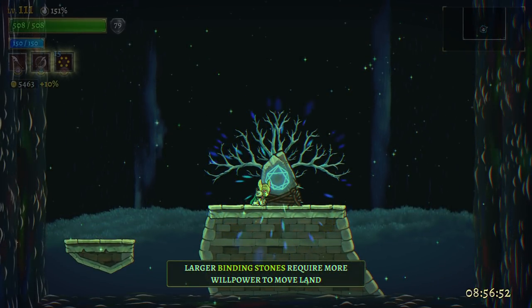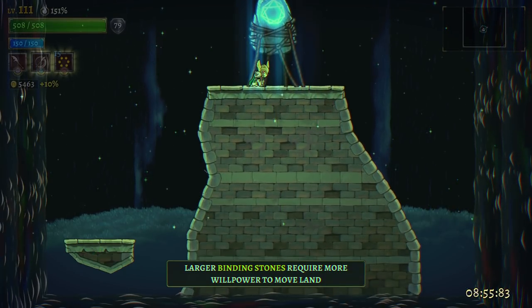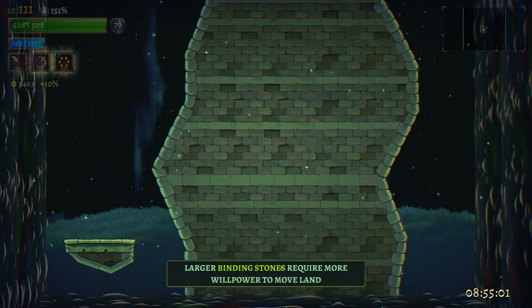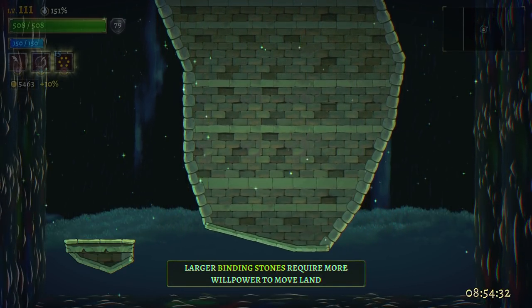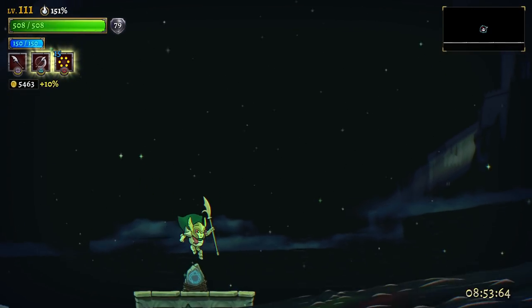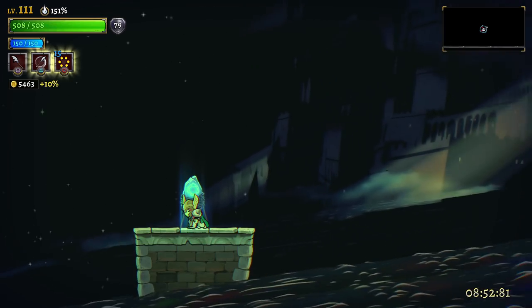Larger binding stones require more willpower to move land. I see very much where this is going. Okay. Can we move sideways? Whoa!